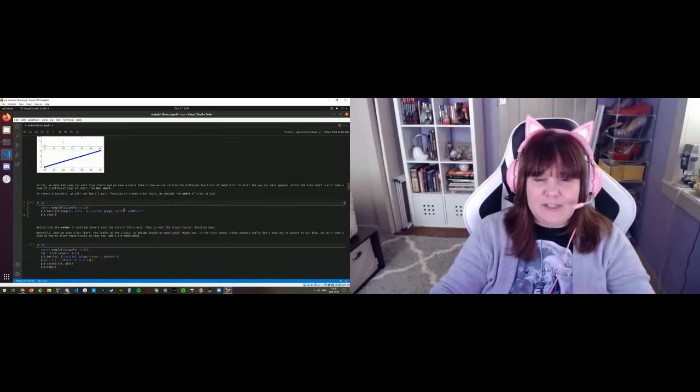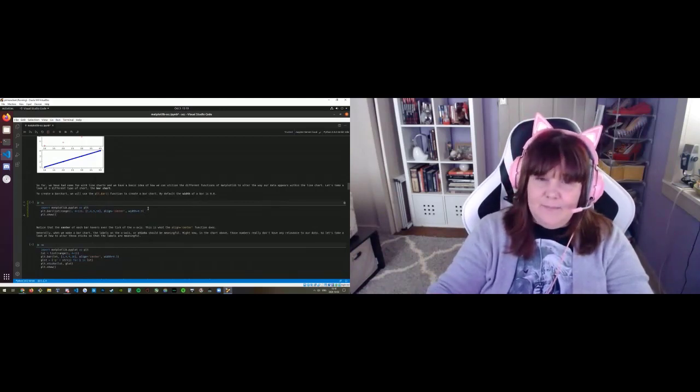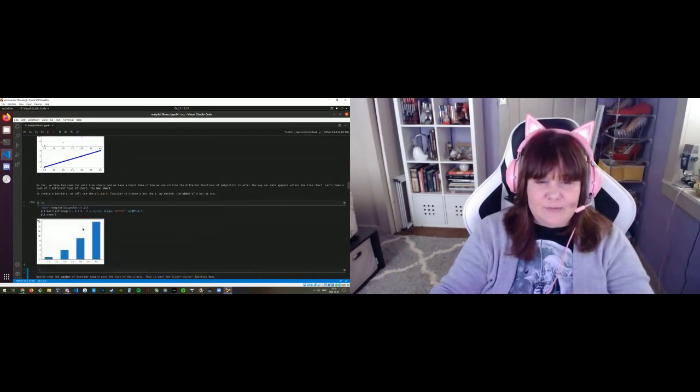It will align these bars on the center of the tick. So if the tick is here, the center of the bar is going to align with the center of my tick. And then each one of these bars is going to be 0.5 of a tick wide. So let's go ahead and take a look at this particular bar chart.